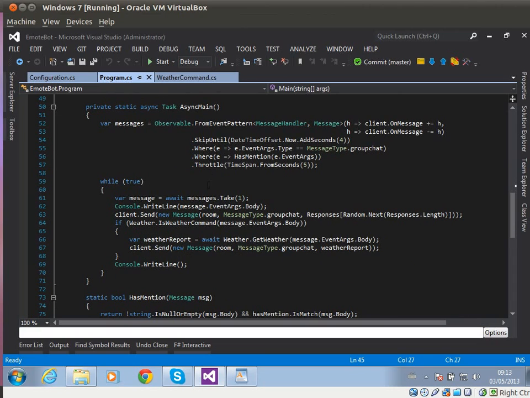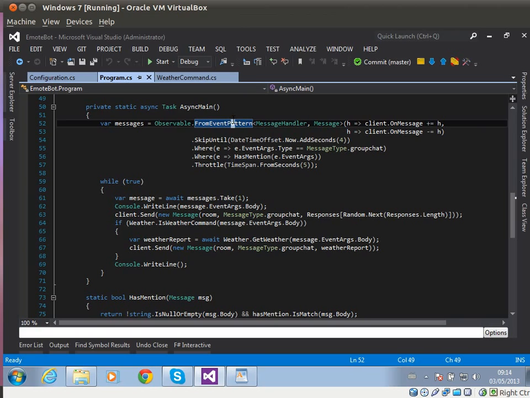So what does async main do? At the moment, it looks a bit nasty, but it's actually fairly straightforward. So this is where the reactive libraries come in. The reactive libraries effectively allow you to set up something that looks a bit like an IEnumerable, but new items get pushed onto it. So effectively it's kind of a publish-subscribe method, but the interface within your program looks like an IEnumerable, and you can do LINQ on it for selecting and filtering and all the rest of it.